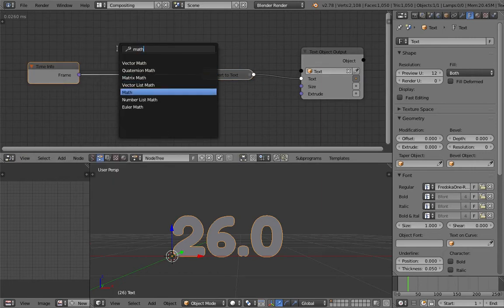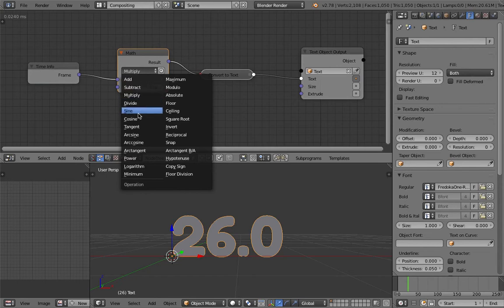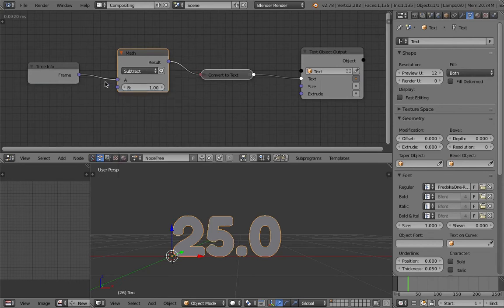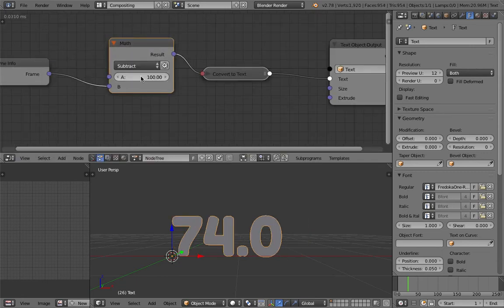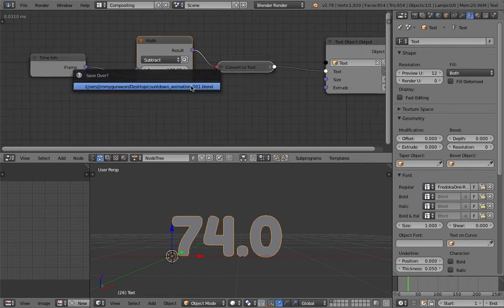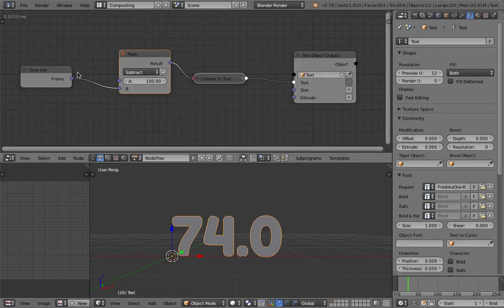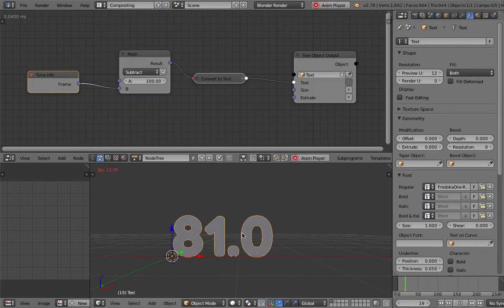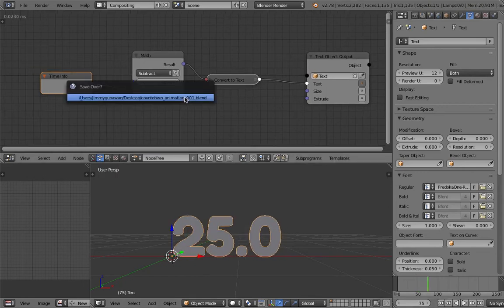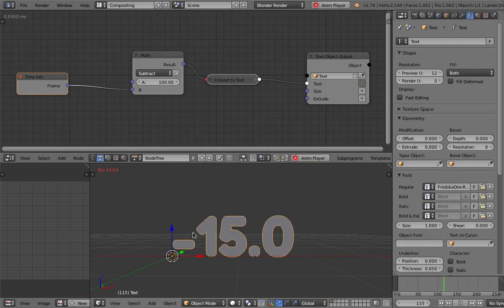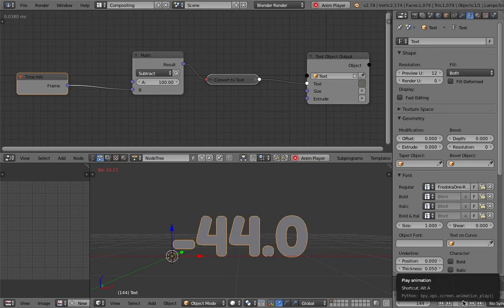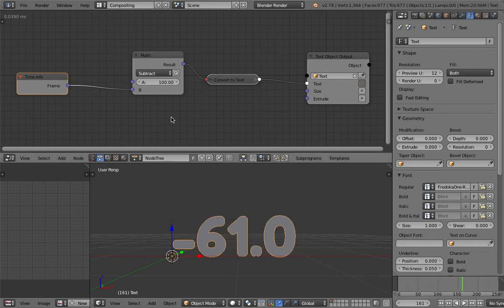math for that, math. And we're gonna just subtract our time. So let's say we want to have 100 frames countdown. So we can start from 100, and then the frame number will subtract from our total number there. So I see it's going down. That's okay, that's fine and dandy, but you will see that after it goes down and keeps going down, it becomes minus. That's probably not something you want.